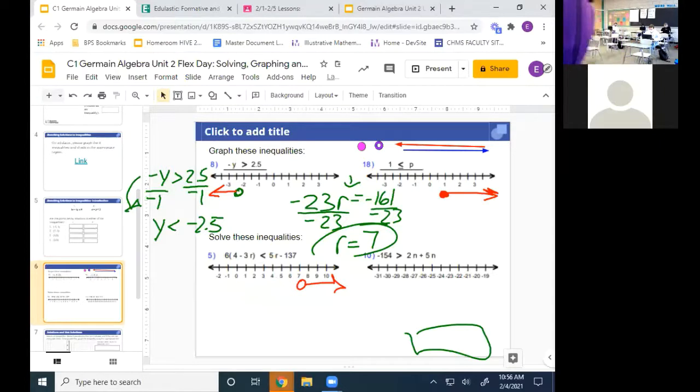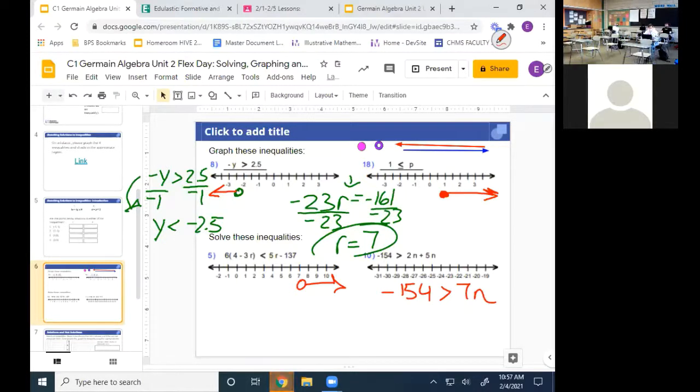I don't know. So then if we look at 10, what can we do with 10? What do we have to do with 10 first, John? Well, I added the 2 and 5 together. Boom. So you would say negative 154 is greater than, what's 2n plus 5n? 7n. Okay? And then do I even have to turn this into an equal sign? Or can I just solve this inequality? I can just solve it because why do that and then have to plug one in and test if I know I'm not going to be dividing by a negative number?